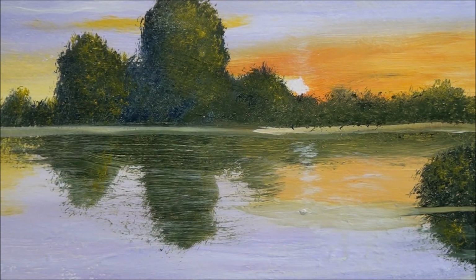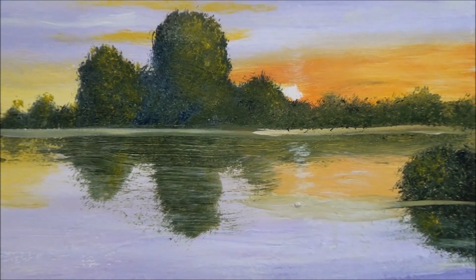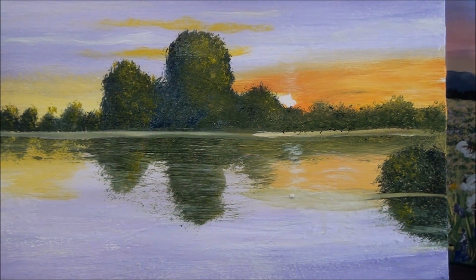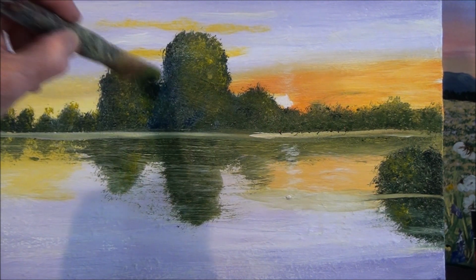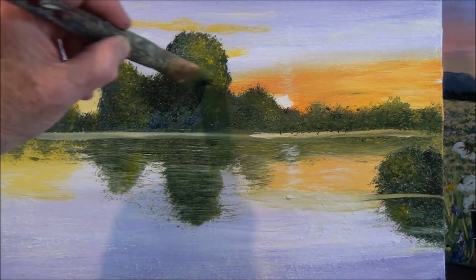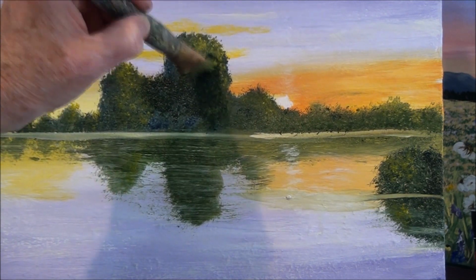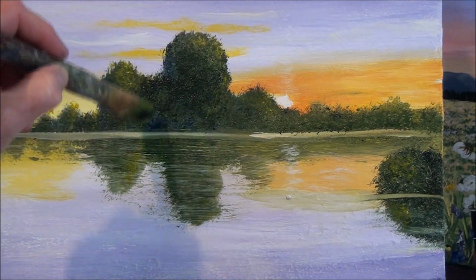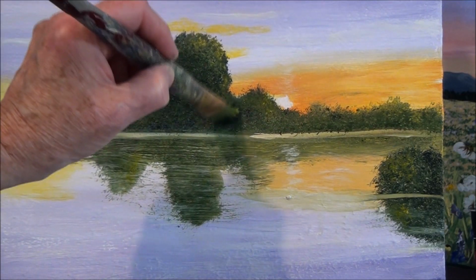Okay, so that one center tree is really, really off. Really ugly. So I'm gonna try and fix it. Let's see what I can do. Oh my. You think you got problems. Alright. I'm just tapping in the really dark green again. Just tapping in the dark green again.